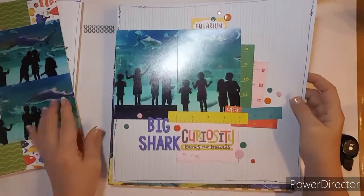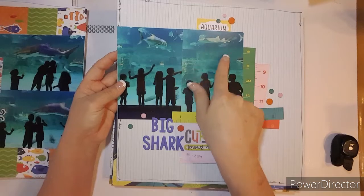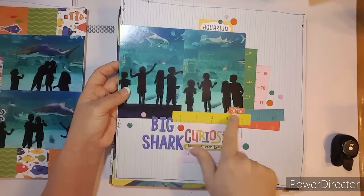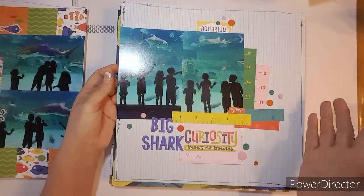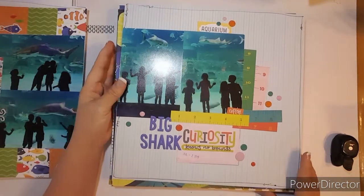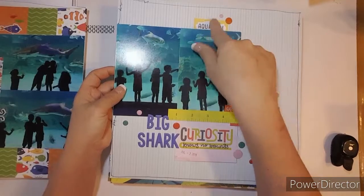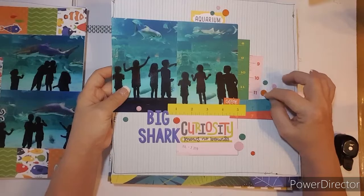Okay, here's another one that goes with that. It's 2 more, and they're pointing at all the fish and all the sharks and everything. And I put big shark, aquarium. I finished using these little measuring strips for the color, and then I used this 3x4 card that says Curiosity Knows No Bounds. Used all the dots on the Chamel's little sticker word sheet.